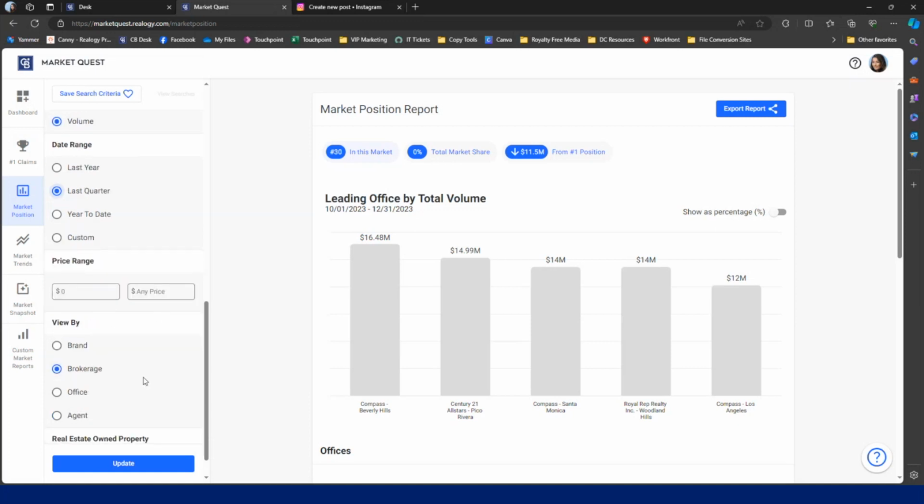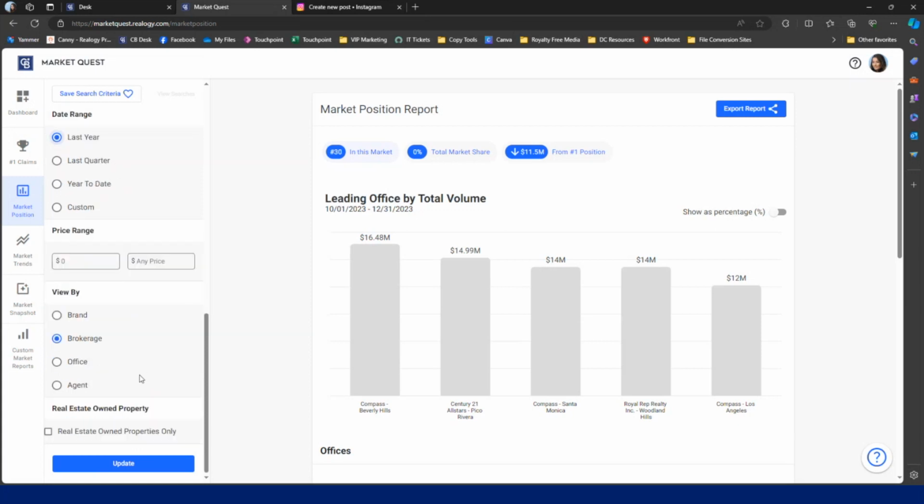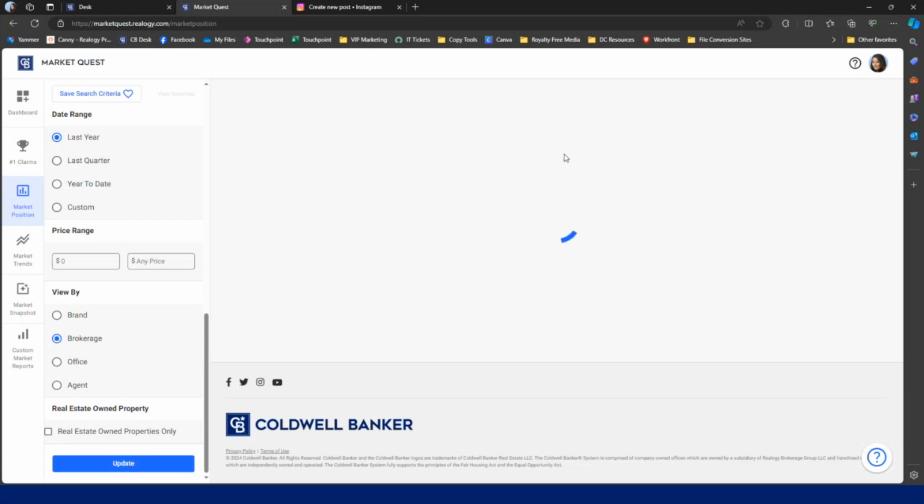But again, all of this can be changed to whatever criteria you would like. And if your market area does have a lot of REO properties, you can also choose to narrow down your results to only include REO properties as well. And then once you're all done inputting your search criteria filters, you're going to go ahead and simply click update, and the report will automatically update.